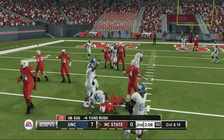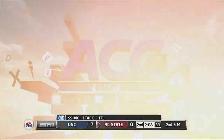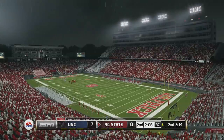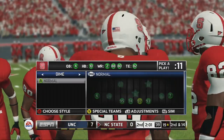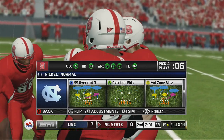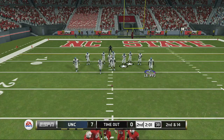They try to run up the middle, but are met in the backfield. But you can really mess with an offense's game plan if you can take away their ability to run. It's second and 14. NC State's going to take their first timeout of the half. Well, Kirk, good news. We saw him go to the locker room a little bit earlier with that injury, but apparently he's all right. It looks like he's going to get back in the action here. And this is the eighth play of the drive.